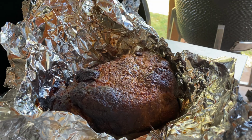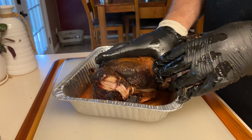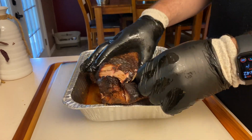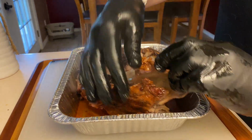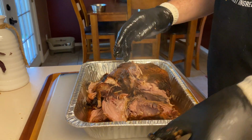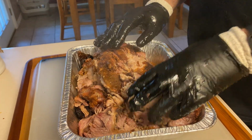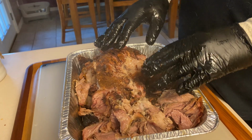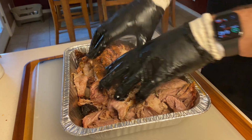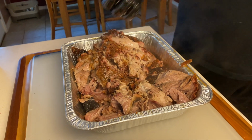Okay, I'm gonna take it off, put it on the cutting board. So this 7.5 pound butt, after we trimmed it up, was probably about 7 pounds. You can see the bone just slides right out. Oh my god. Yeah, nice and clean. That's perfect. And you can just sort of smash it in there. Now the cool thing about this is you don't really have to wait for too much of a cool down because the juices are still in the pan, so they'll reabsorb. But it is really hot, so I'm gonna give it a couple minutes.